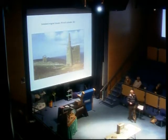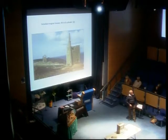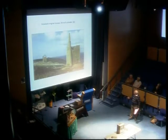Some idea of what this engine could do. It was capable of lifting two Flying Scotsmen on every stroke of the engine, complete with the tenders. So that's some idea of the power output of these engines. A 90-inch cylinder working at over 100 pounds per square inch.